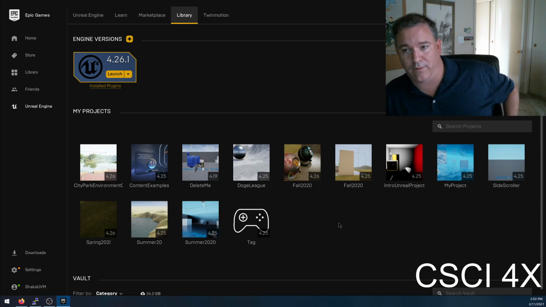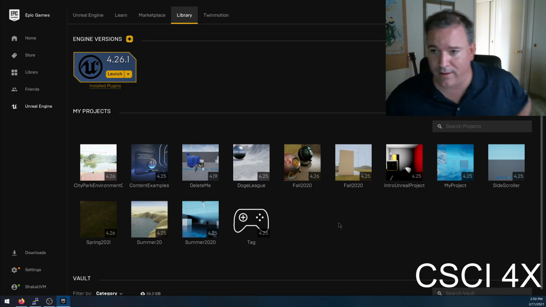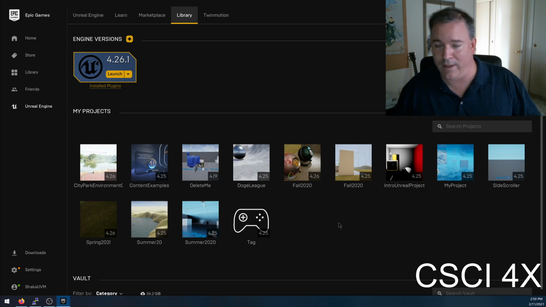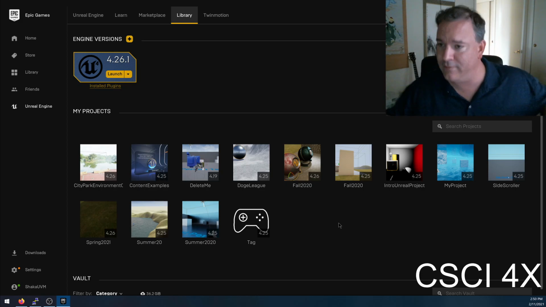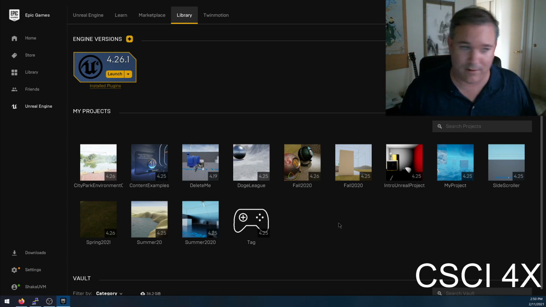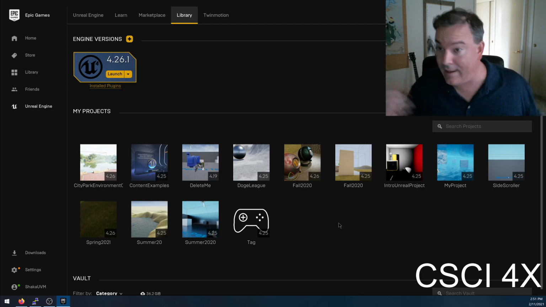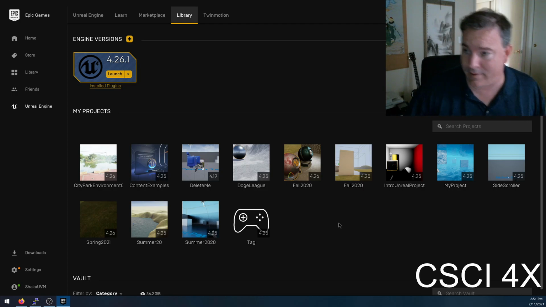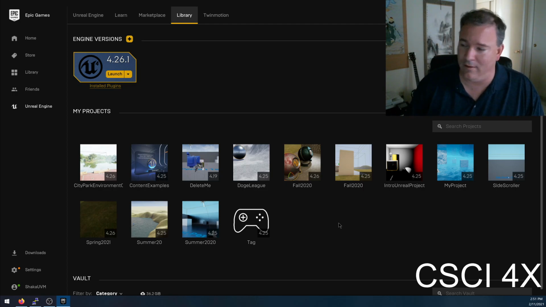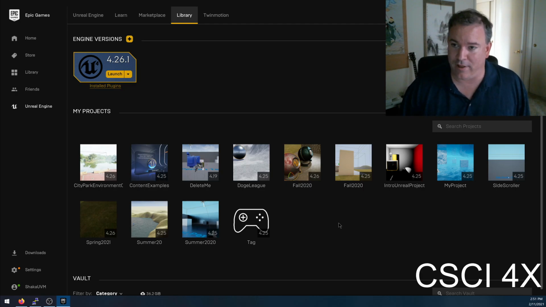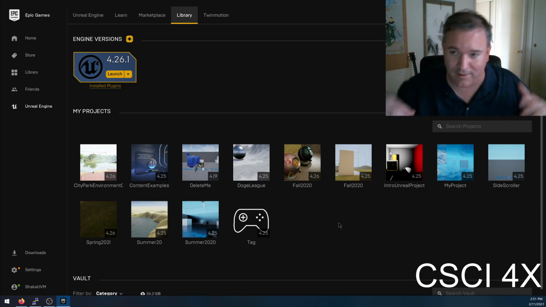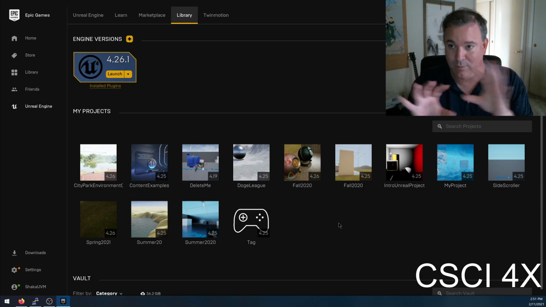That mocap stuff, though, can be used to rig animations. So what you can do is get an iPhone 12 and go out to your driveway and have somebody film you as you're walking around, and then you can export that into a BVH format, and then you can import that and use it to animate your characters in the game. It's very common. If you've ever seen behind the scenes of CGI Gollum, Andy Serkis, the guy that played Gollum, would climb around and they would film him and do motion capture and turn his motions into animations.